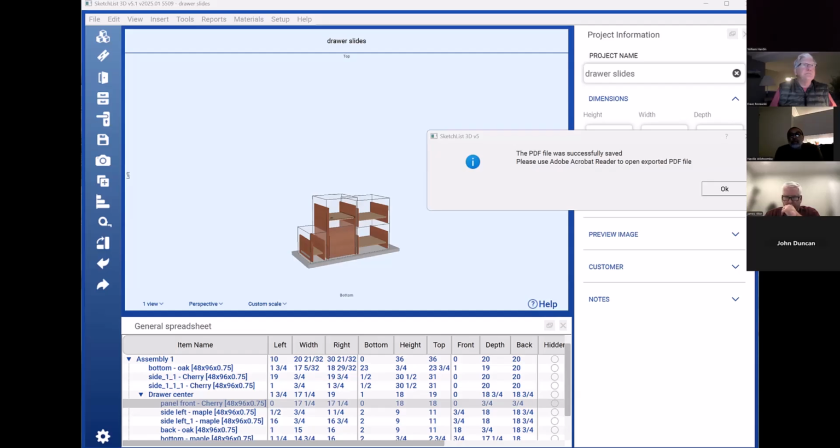Open drawer slides. Ooh. And then there's some security stuff. You have to say, trust this. You have to say, essentially, trust it again.